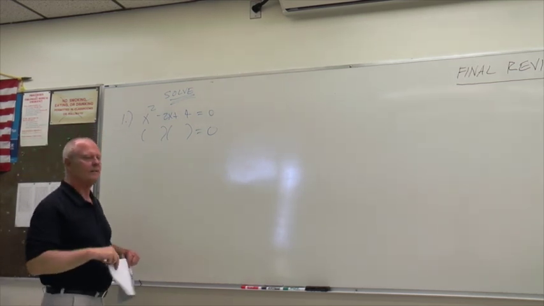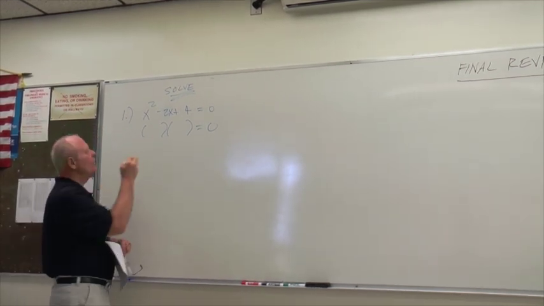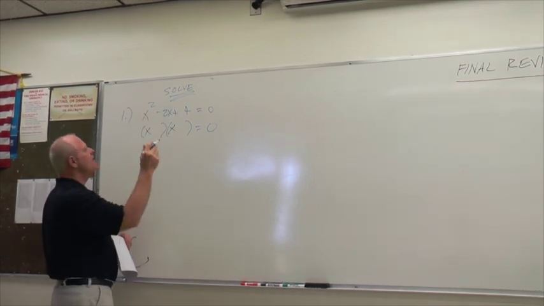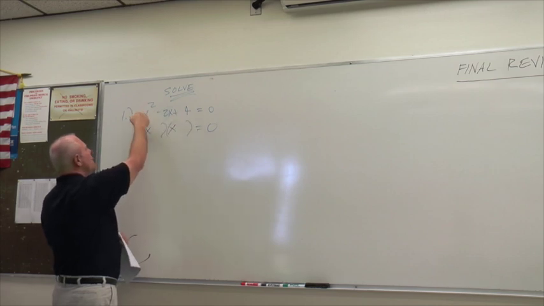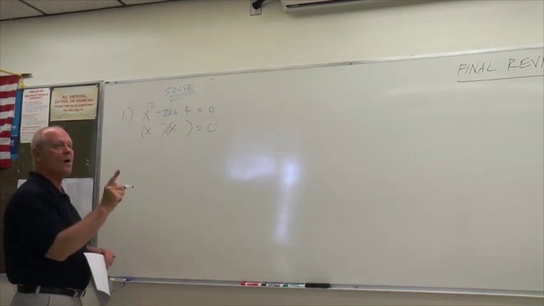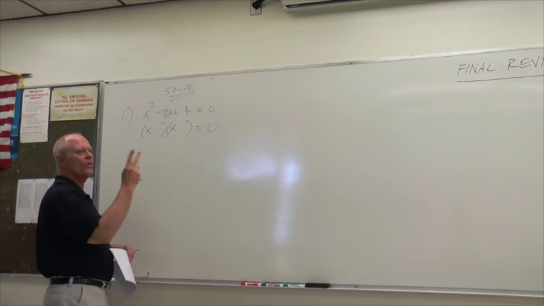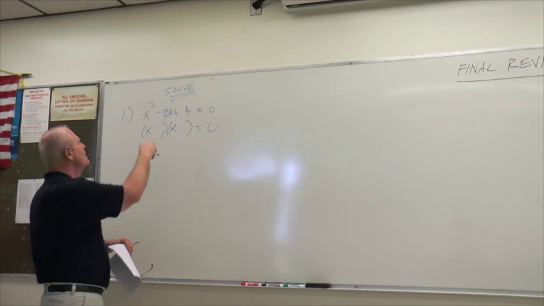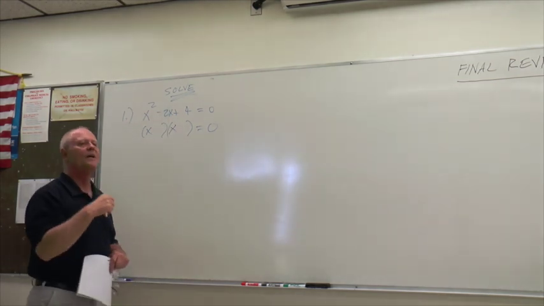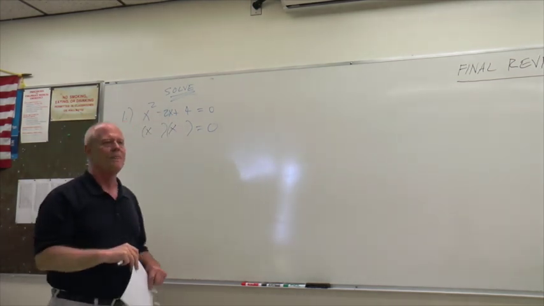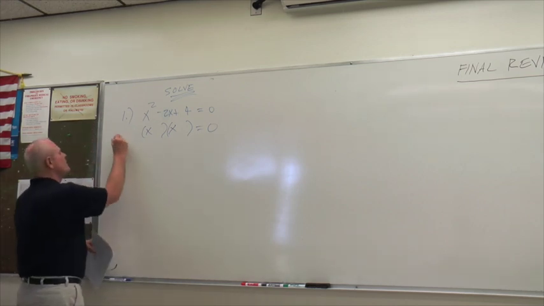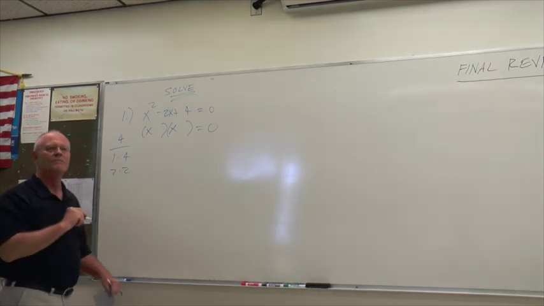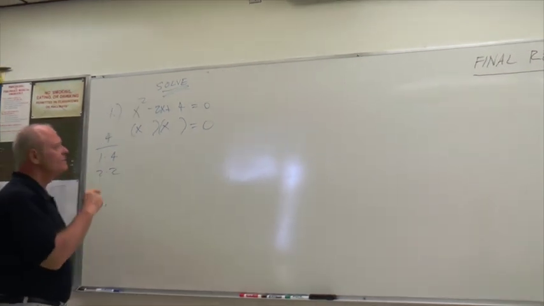By trial and error. Can you? Well, we need an x times an x to get an x squared. This is strictly trial and error, guys. The coefficient in front of the leading term is 1, so we just have to ask that simple question: what two numbers multiply together give us 4, and added together give us the middle coefficient, which is -2? Is that possible in this case? Here are the factors of 4.